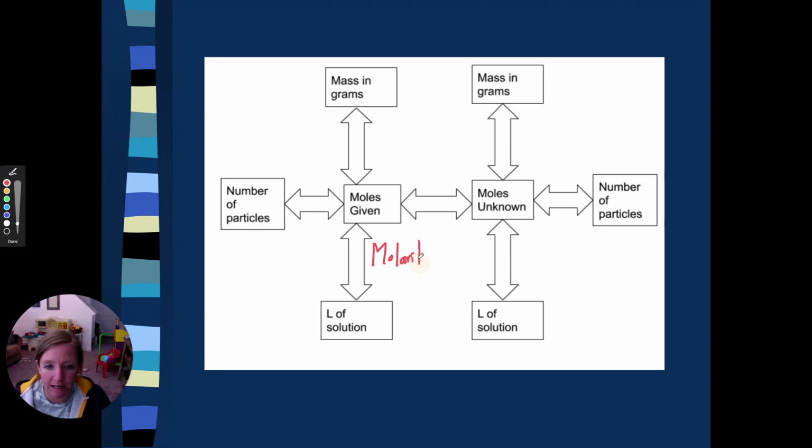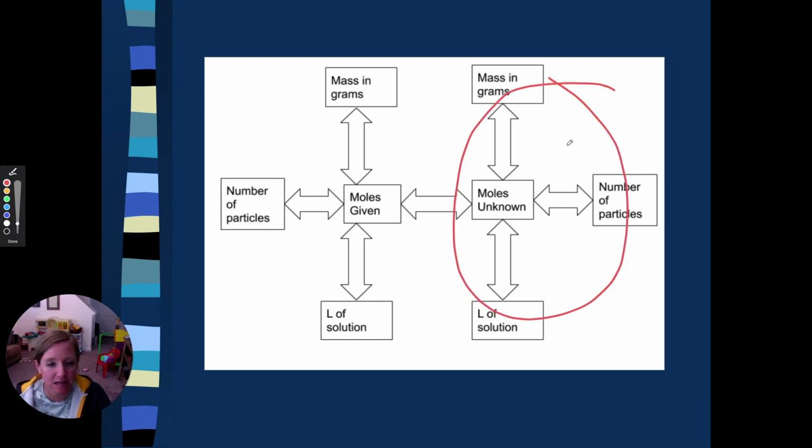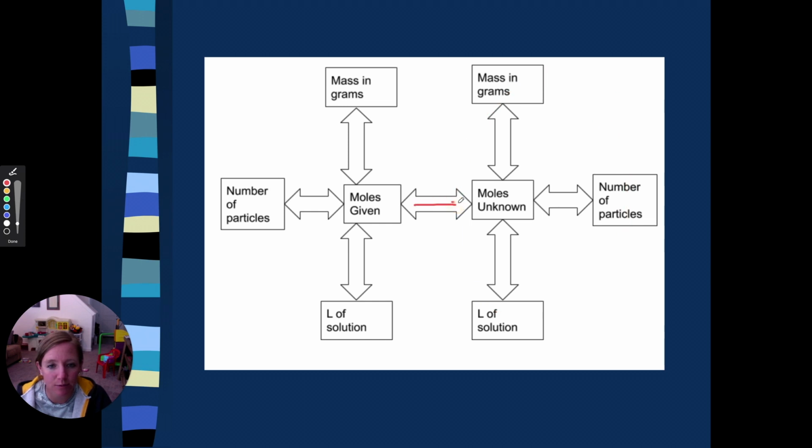So the biggest thing to recognize here is that molarity connects two things together. The problem is going to give you molarity and you're going to use that to get somewhere else. Obviously everything on this side of the table is the same relationship, and then the in-between bridge is connected through the balanced equation and those mole ratios that we see there. So once again, use the map to guide you, and eventually, if you use it enough, you won't have to use it anymore because you'll just see how the connections are made. So let's go ahead and take a look at a problem together.